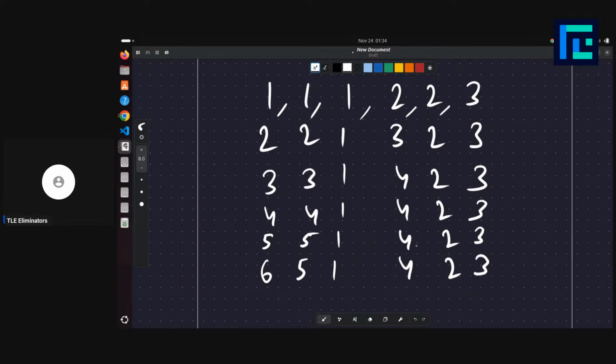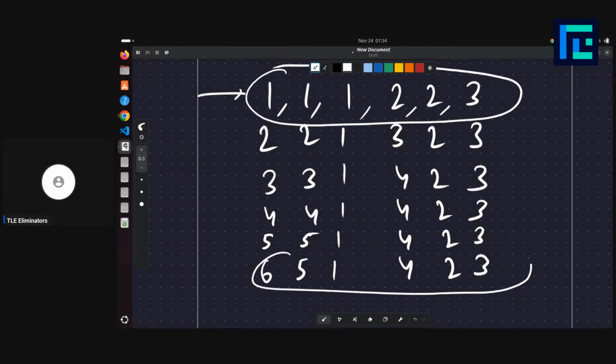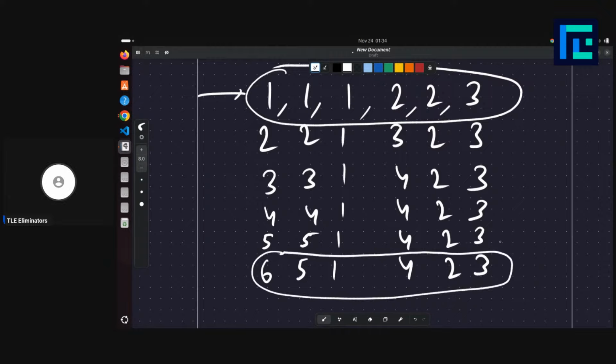So actually, can you find out this array using this array? If I give you 1, 1, 1, 2, 2, 3, can you find out the final array? Is it possible to do it in O of n? Can you go from here to here directly, until all the elements are distinct? If you don't touch the rightmost element, what would be the final array? How would you create that?